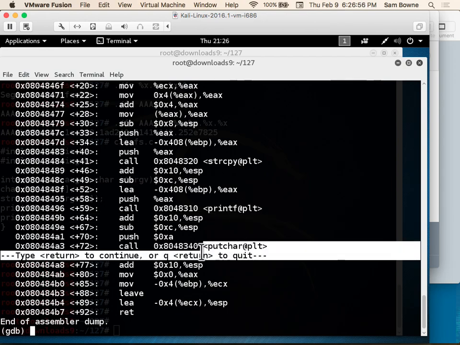They are both called the same function, printf, but the compiler, in its wisdom, chose to implement the first one with the actual printf code, but since the second one was printing only one character, the compiler chose to use this function called put char instead, which is kind of convenient for us because this is the only place put char is used, so all we have to do is hit the global offset table entry for put char, and when it tries to put this character, it'll instead run our code. So that gives us a target to shoot for.